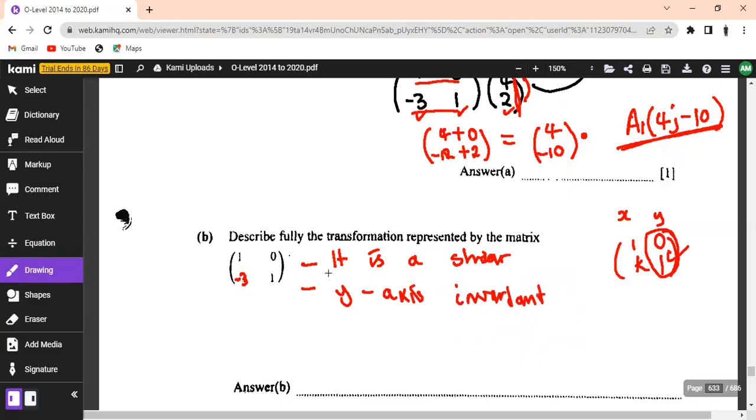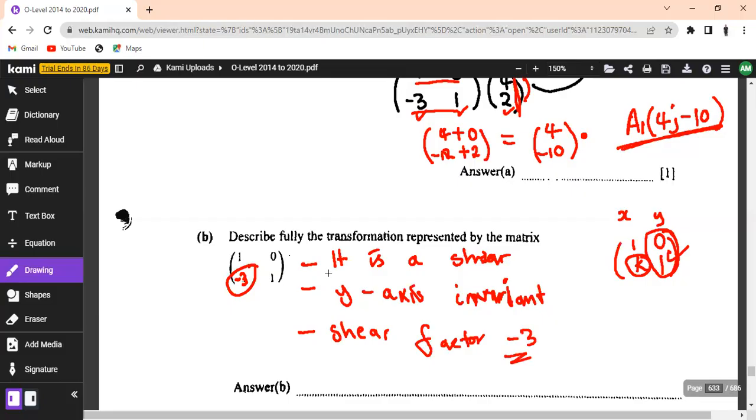All right, this thing of writing, guys, is something else. But this is invariant. I hope you see what is written there. That is a y-axis invariant in this case. Anyways, this k here is your shear factor, and our k in this case is this -3. So that's your shear factor. So in this case, our shear factor is going to be -3, just like that. Okay, so that was it.